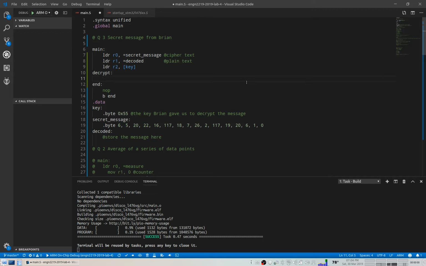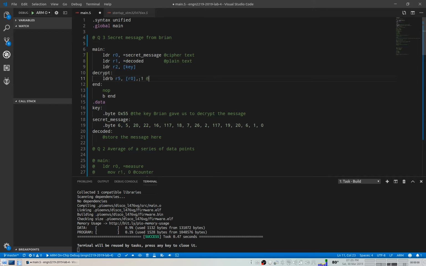And again, this is a null terminated string. So when we read a 0 from memory, we know the message is over. I'm going to load from where R0 points, and I'll store it into, say, R5. So R5 will contain this byte of the ciphertext. Because these are all bytes, and each byte takes up 8 bits, I want to use an LDRB to load a single byte. And after each load, I want to increase the value in R0 by 1. So this is load with a post offset by 1.